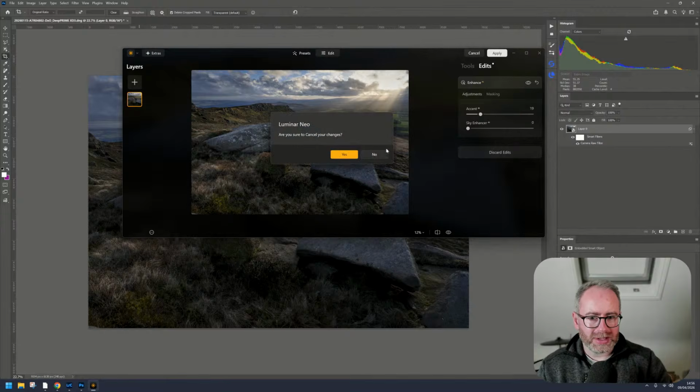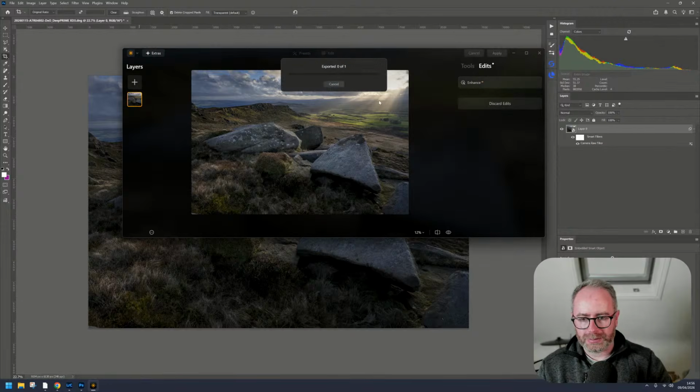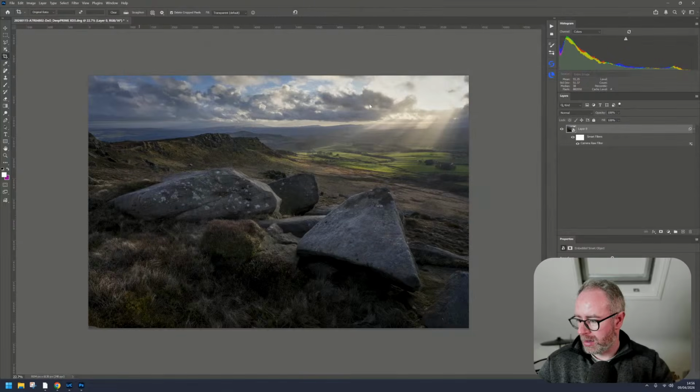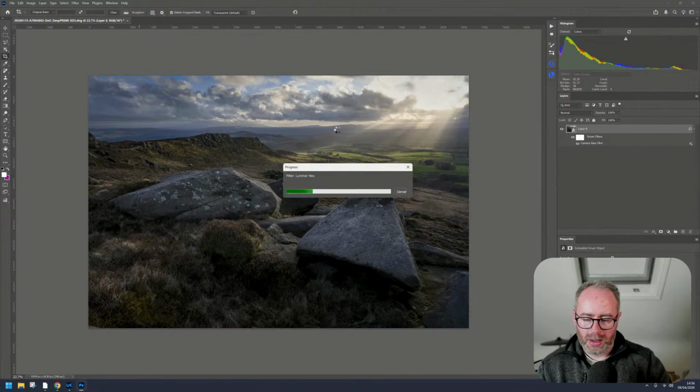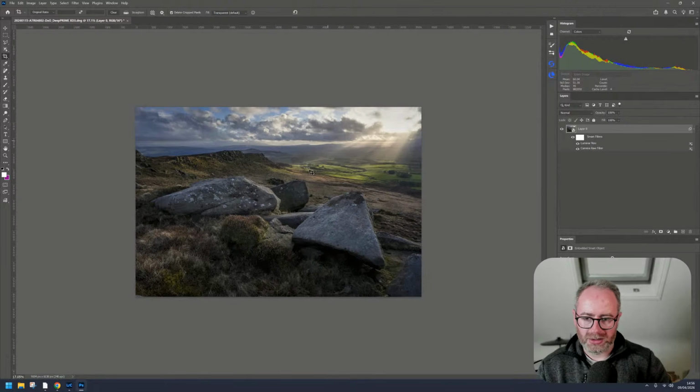So what I'm going to do is, well, it's in a smart object, so we can always get rid of it. So we'll apply that. Let's see how we're going. Give it a second. Fine. So you see how it's really brightened things up as well. So we need now another vignette to darken the edge, even though it's done a good job in the midground.